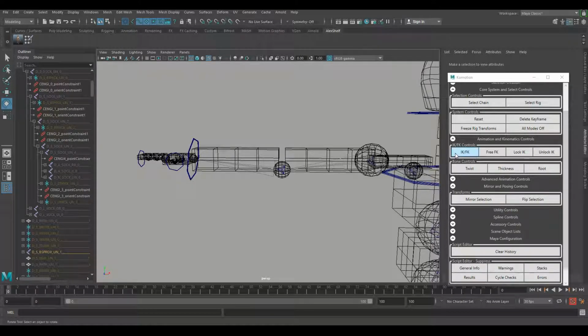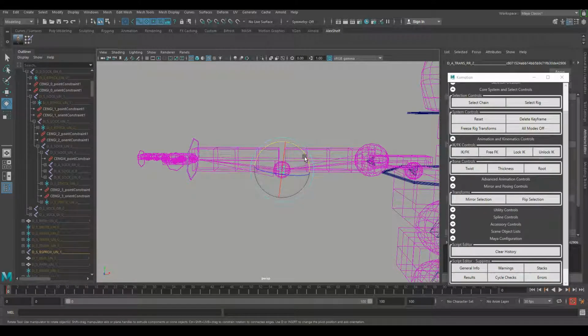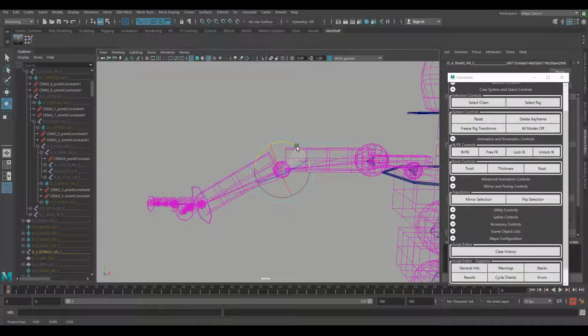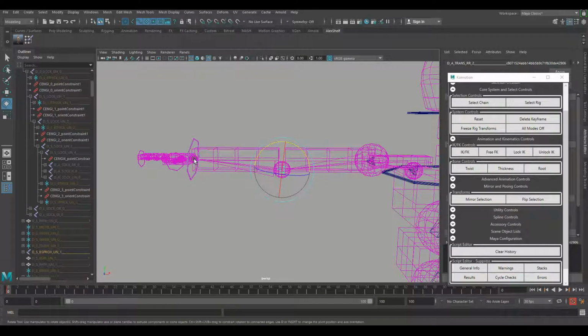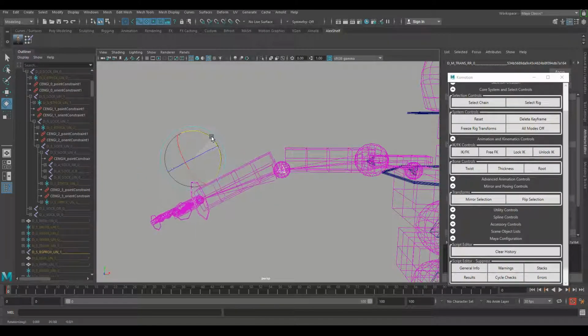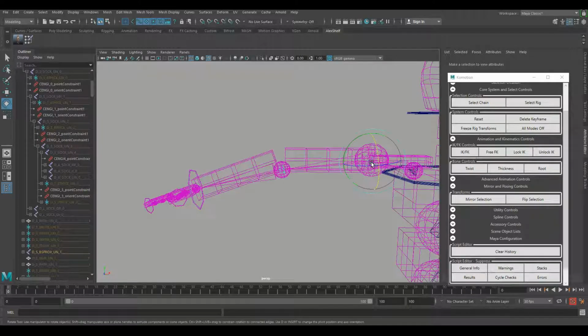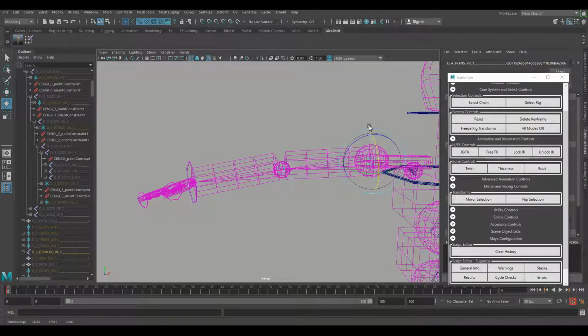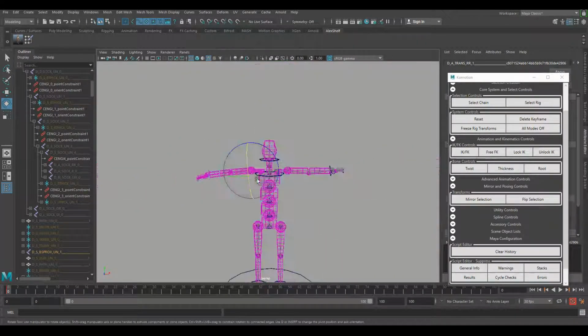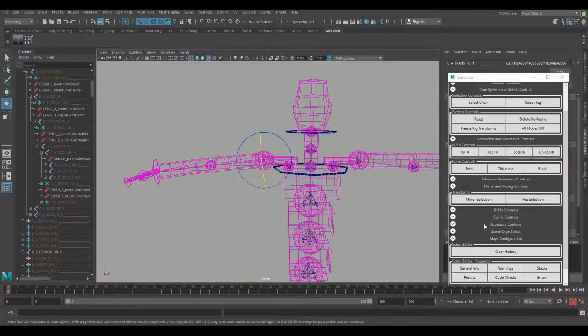Now if we go into IK and FK and just grab the elbow and move it flat, we'll grab the wrist as well so that goes with it too. And then we'll just mirror it.